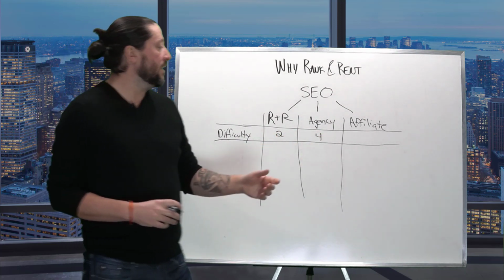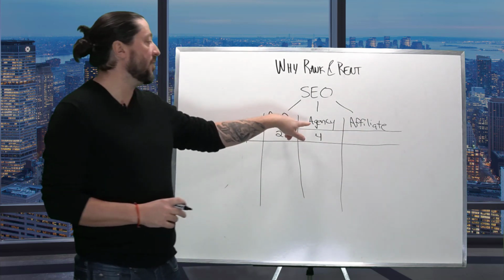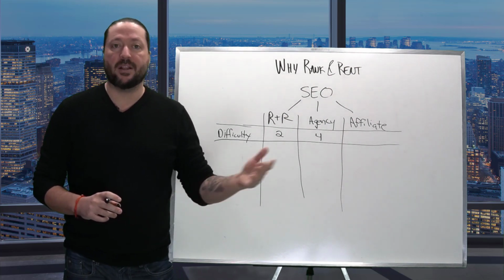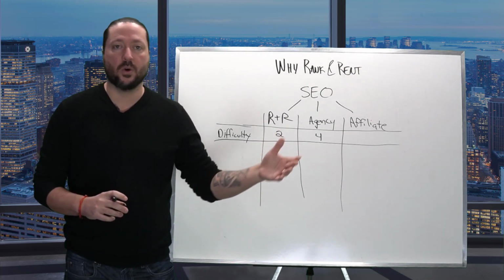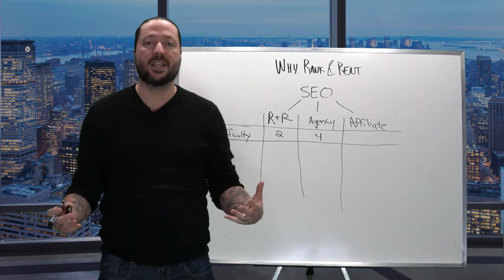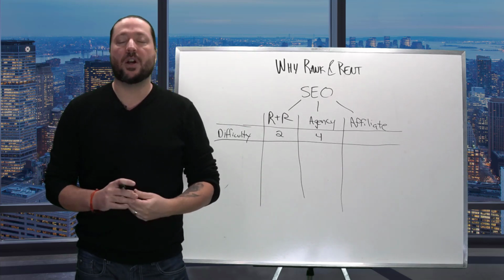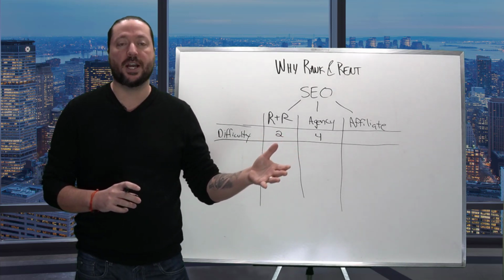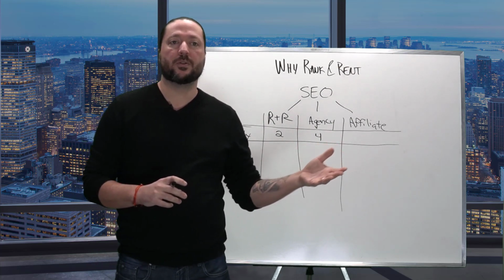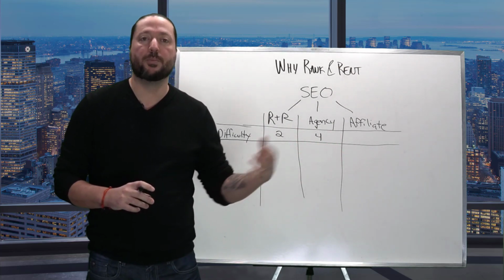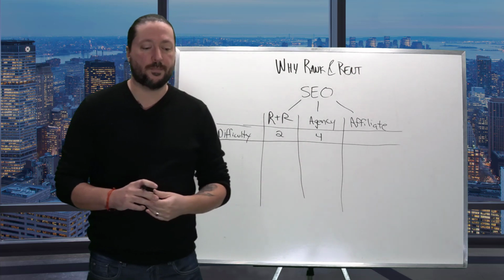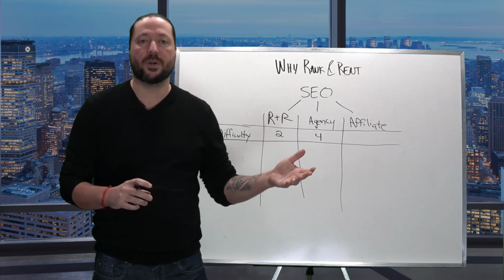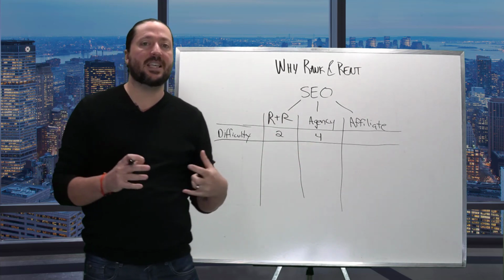Now, affiliate marketing, the difference between affiliate and either Rank and Rent or agencies, affiliate marketing would be selling products like blenders or the Peloton bike or somebody's course. There's all kinds of affiliate, everything that you can sell with affiliate SEO. A lot of times the most popular SEOs will rank for keywords like, if people are putting out a new course online, they'll use the course and then the word review. So like Blue Book review or Blue Book bonus or Blue Book scam, or if they were in hosting, they would do best hosting companies 2019 or 2020. There's lots of ways to try and make the keywords easier.